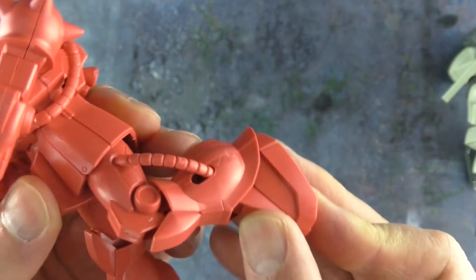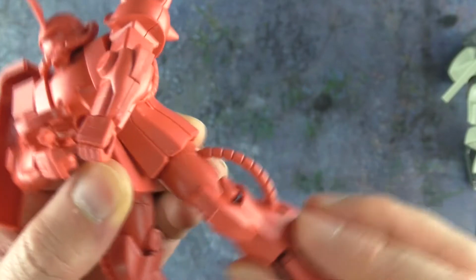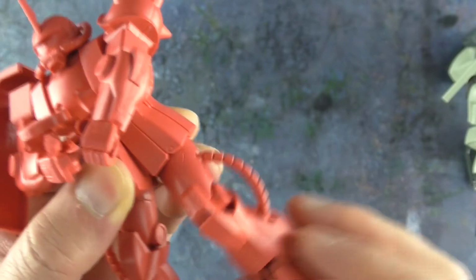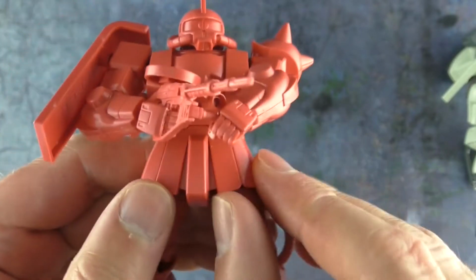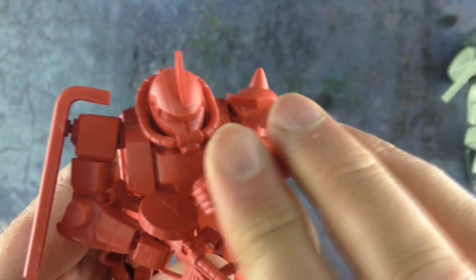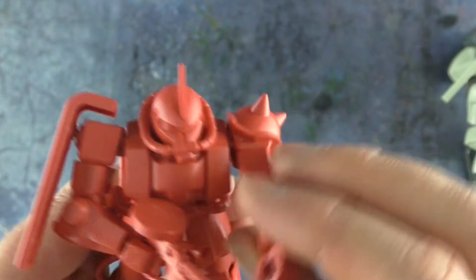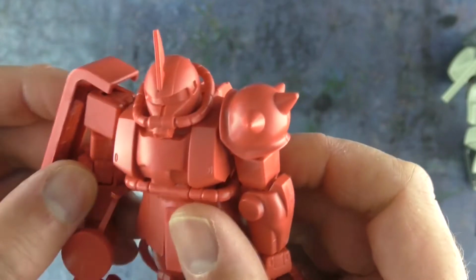Like some articulation, feet move up and down. The legs, yeah, they do come in and out a little bit, so there's some flexibility there. These skirts, I think, move. No, they're fixed. Okay, and the arms, yeah, we've got decent enough articulation there, but everything just feels a little bit fragile, I guess. Like it's going to give.